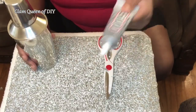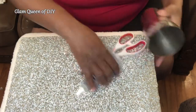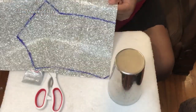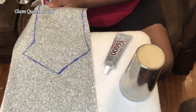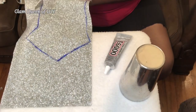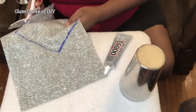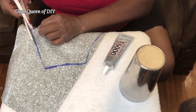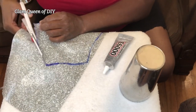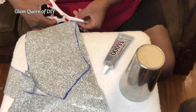Now for DIY 2, we're going to take that mixer, that sheet from BeebeeCraft, our E6000, and our scissors. Now I have pre-measured my bling sheet so I can cut it. But hindsight, after the fact, if you're going to cut a piece, because I'm trying to just layer this around, make sure you remember where you need to cut. I actually cut on top of this line, and I should have been cutting in front of the line, and you'll see that a little later. We'll have to go back in and cut some more off.